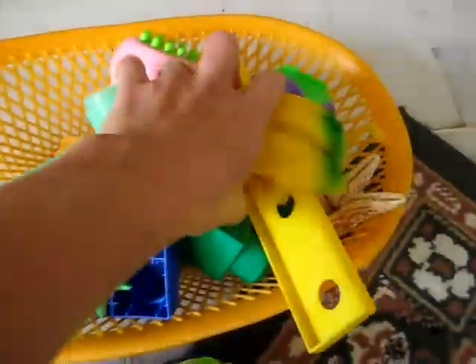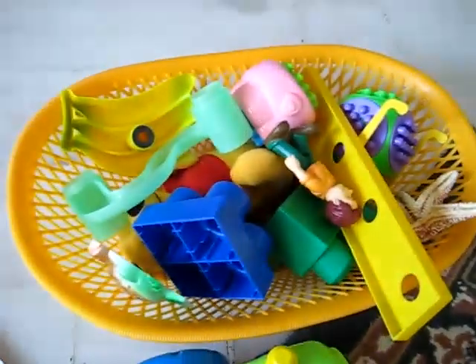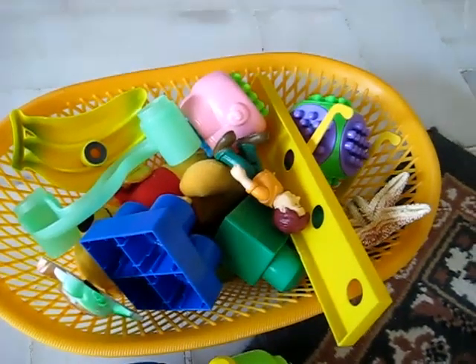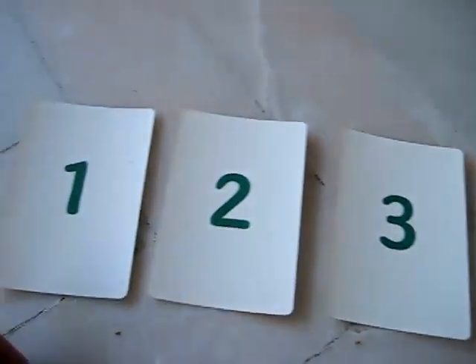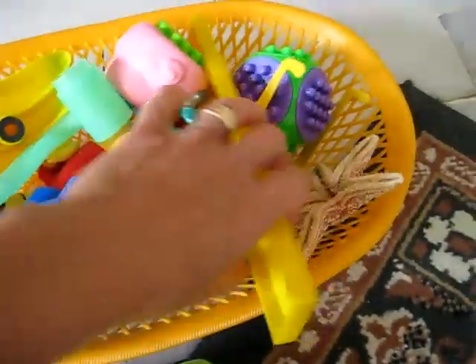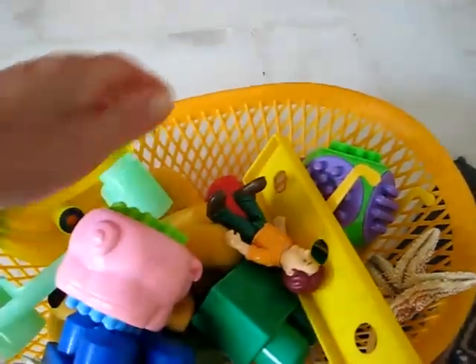This is lots of different types of toys, just any odd toys that I've collected that I put together in our little basket for the day. What we have to do is we start with number 1, and they have to look for an object that has one thing. Instead of picking out one object, this is a little variation to this.